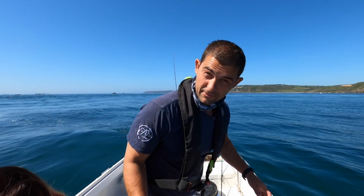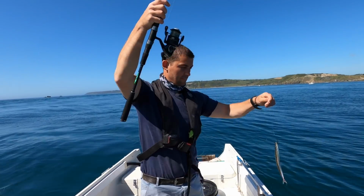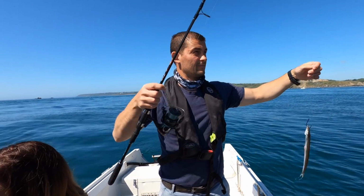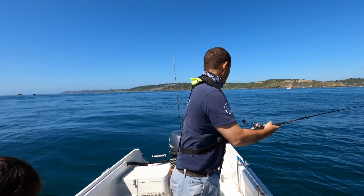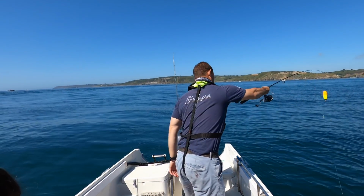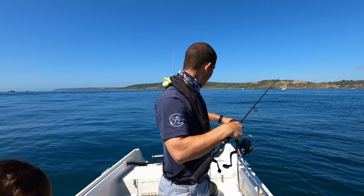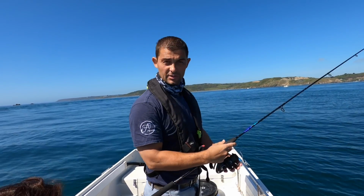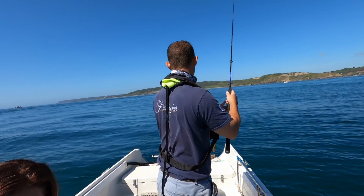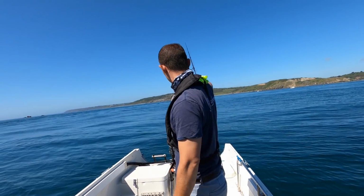Right, that all happened a bit quick. We didn't quite get a chance to show you. Just a live bait on a sliding float, and I was paying it out like that and it just kept on going and just went into the water. Didn't even have a chance to turn the camera on. And we are drifting that way over a reef.